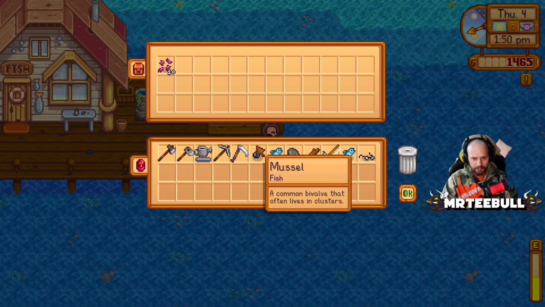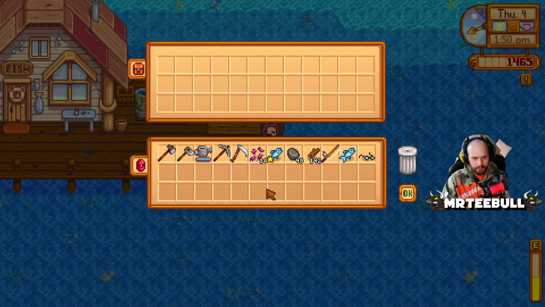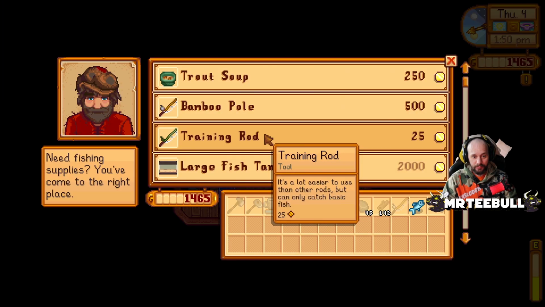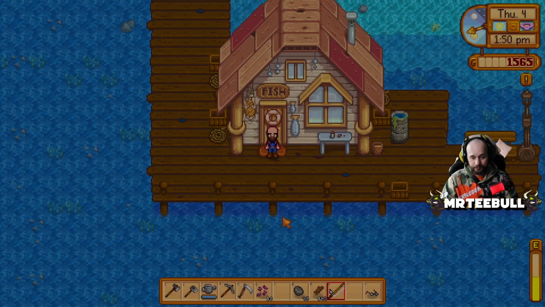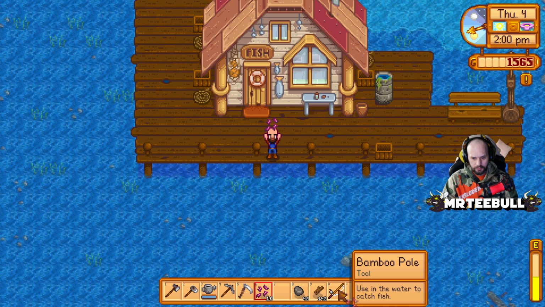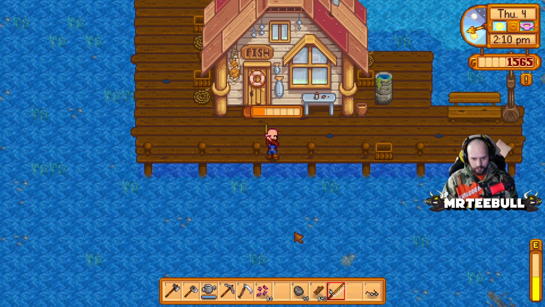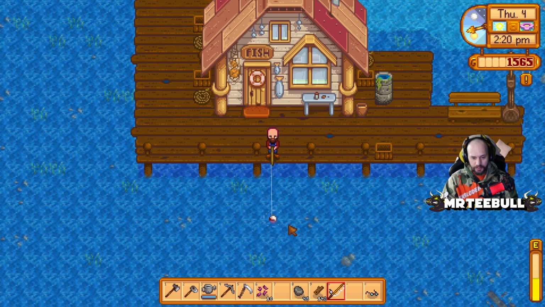Shit. I'm going to have to get rid of the muscle then, isn't it? Yeah. Interesting, we got some bait. I need that backpack so bad. 1500. Okay, so how do we... I don't know how I use it. Okay, we're still on 10. I really don't know how we use this bait.